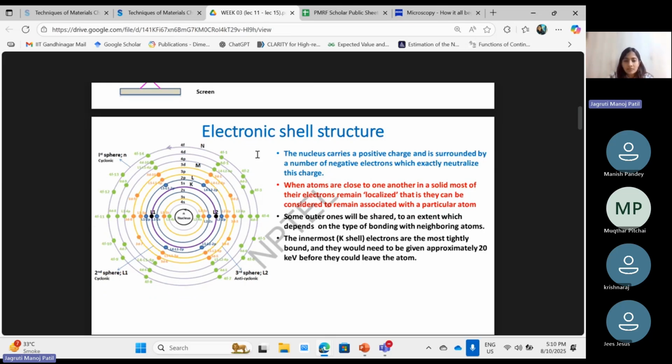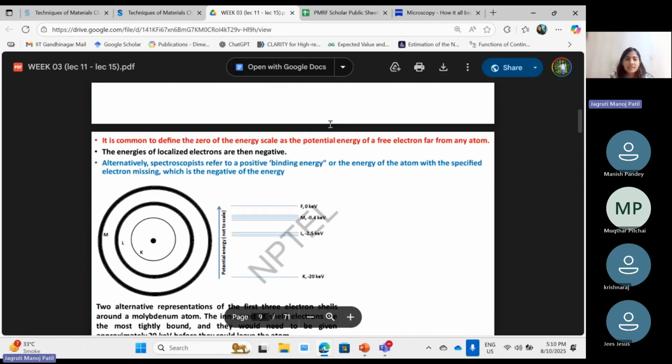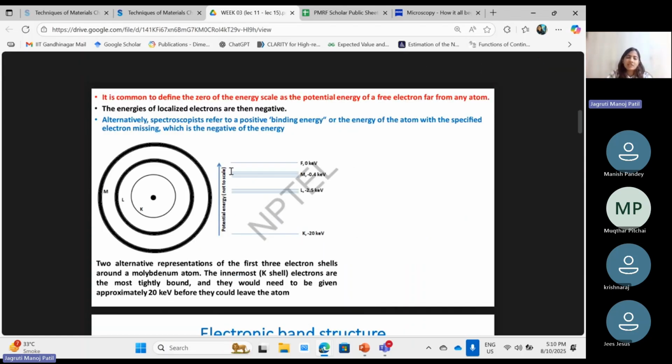Okay, so how energy increases and decreases is like this: potential energy is at a certain point, and later it's moved. So potential energy is still in that particular place. It's static energy, so the indication is that it's still negative, but higher. So that's a higher binding energy, whereas for far free electrons, it's 0 kilo electron volt.